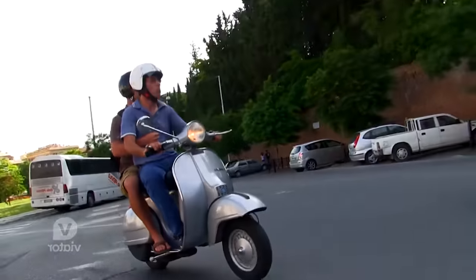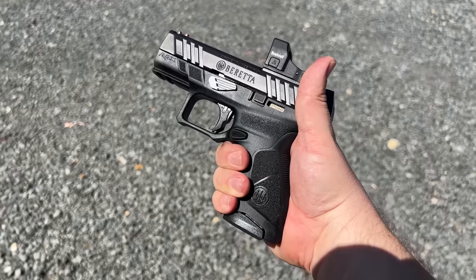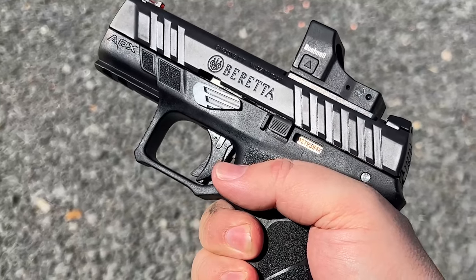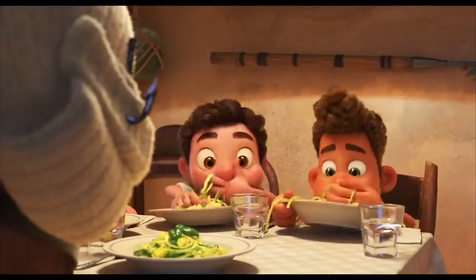You can also swap the mag release around if you shoot with both hands. 4.5 out of 5 Tauruses on a Vespa. This gun fits my hand really well with the large back strap. The only thing I don't like in terms of ergonomics is the takedown lever. It could really do with some better shaping or texturing to be used as a sort of gas pedal instead of being as flat as... pasta? 4 out of 5 Breadsticks.